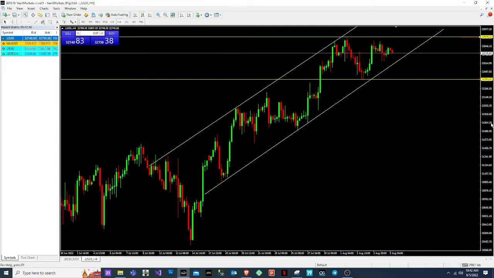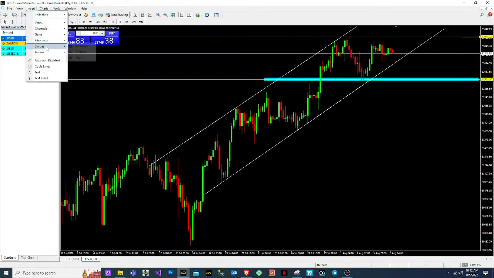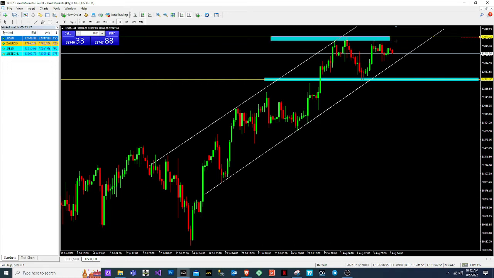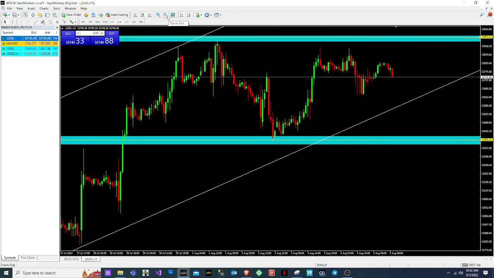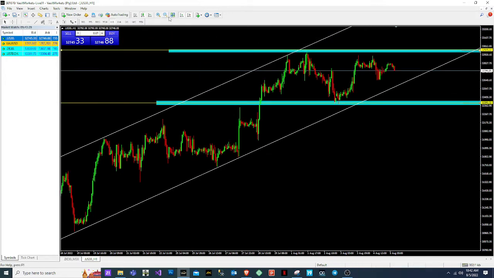What I'm going to do as well is identify this zone here. I'm going to use this as my bigger zone that I need to watch for today or this week. I'm also going to analyze this one here. This is the big zone that I need to watch because we're seeing the market playing around this. So basically, I'm just going to go to the time frame of H1 and see what's happening there.